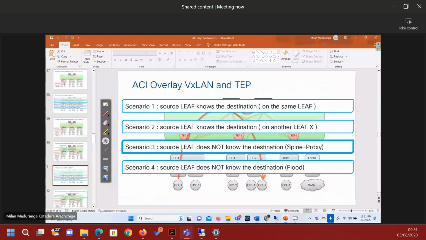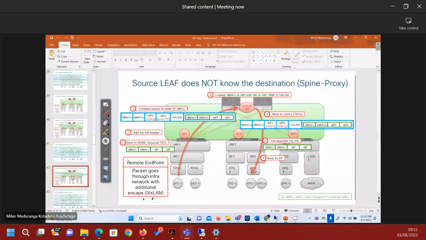Then the next scenario, where the source leaf does not know the destination. We mentioned that there are two settings, spine proxy or flood. Let's say in this scenario it is spine proxy.